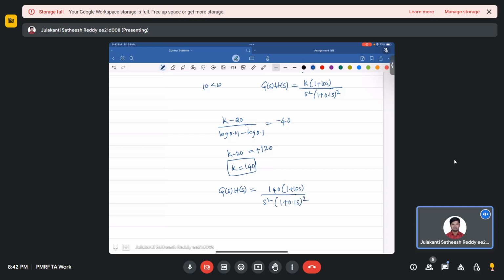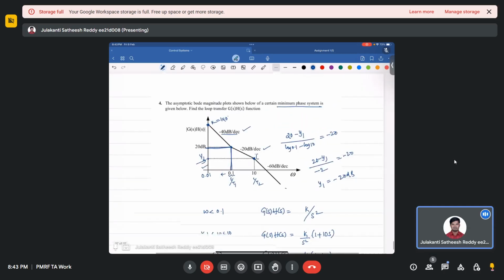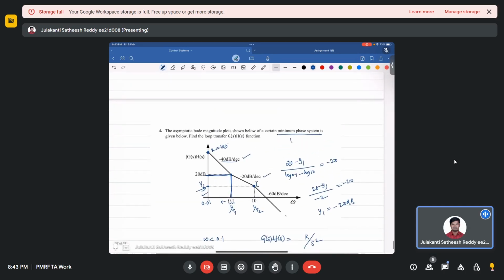So this is the way you can bring it up. It is like a written way. This is all about Bode, how you bring it simple. So phase margin, gain, yeah. If second order system, how to take? If they mention second order system, they have to give the information of the damping zeta. If zeta is given 0 to 1, or more than 1, they will mention it. So depending on that, you have to choose.